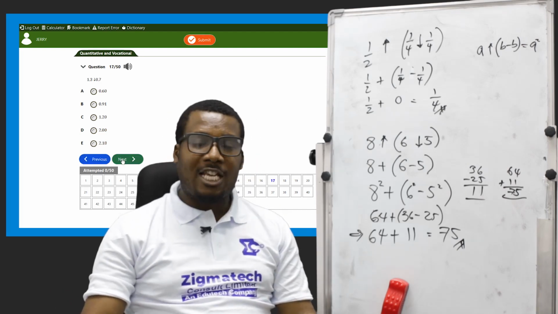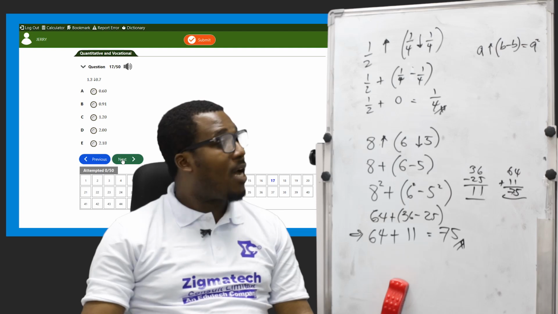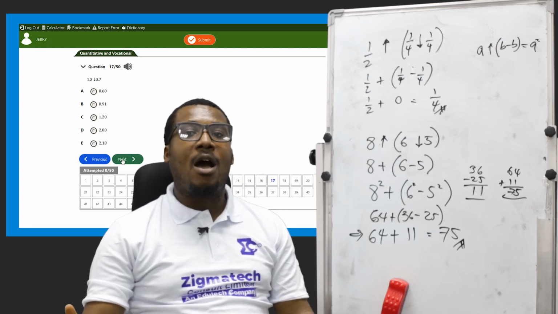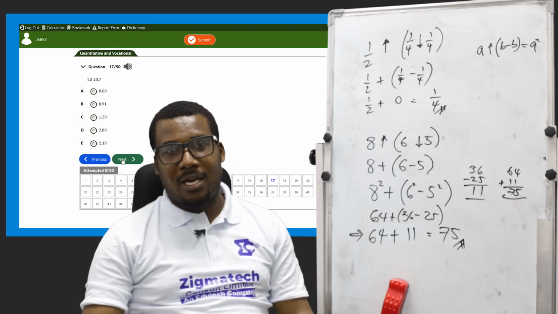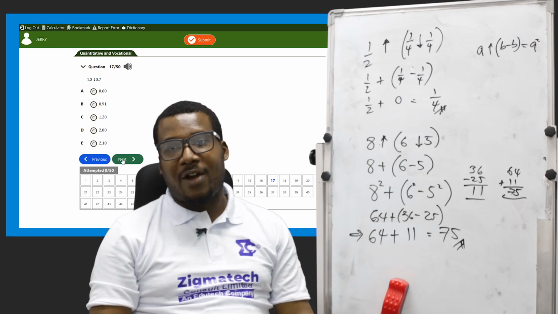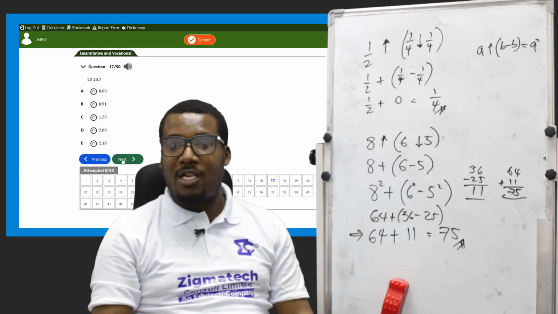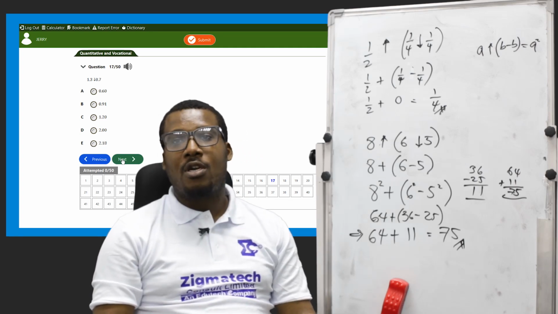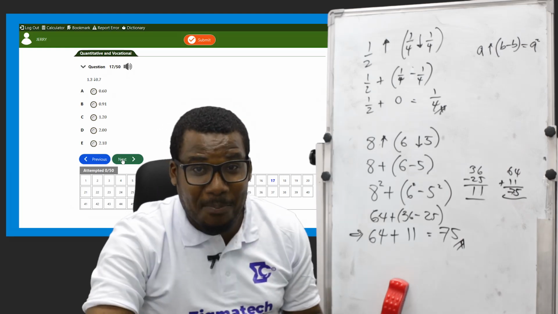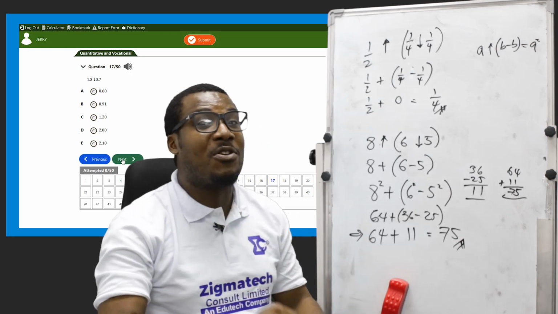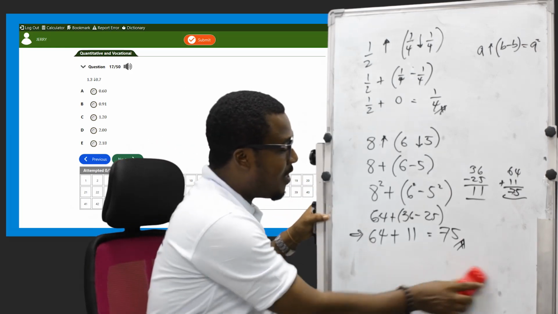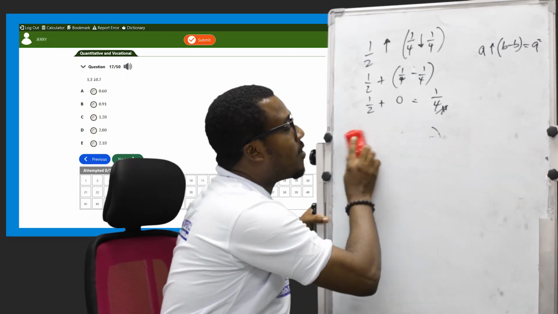Now we are at the last point in this particular session, which is working with decimal numbers. We've already worked with whole numbers. We've worked with fraction numbers. We've worked with bracketed numbers. Now we want to see what will happen when we work with decimal numbers. Stay with me because this is the interesting part of this session. This one is going to test your brain and move your quantitative reasoning to the next level. Now let's erase this whole thing.